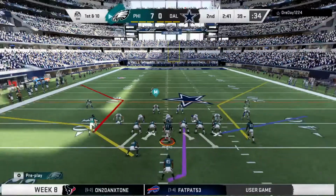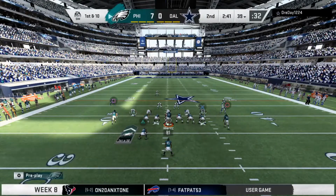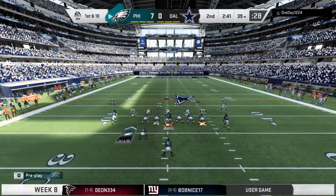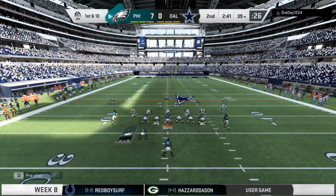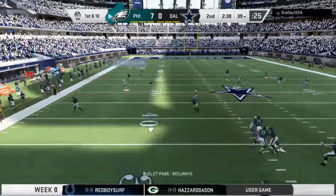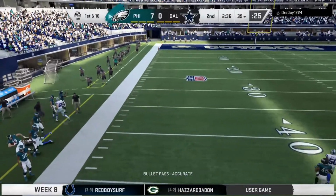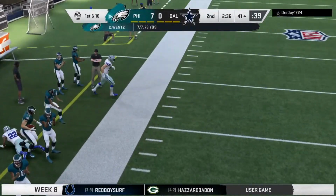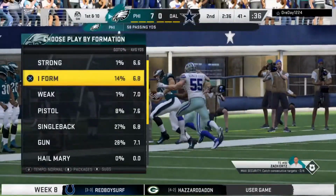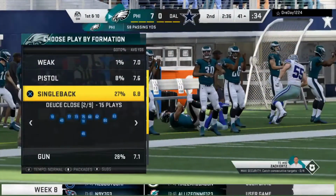The Eagles offense set to begin their next drive. Things progressing to plan so far. Their defense has been solid, and they've got themselves a 7-0 lead after the touchdown the last time they had the ball. And this is no time to even think about, hey, are we going to milk the clock? Hey, are we just going to do ball control? This is the NFL. 7-0 leads, they don't last very long unless you continue to push the envelope on offense. The end result, 21 yards.